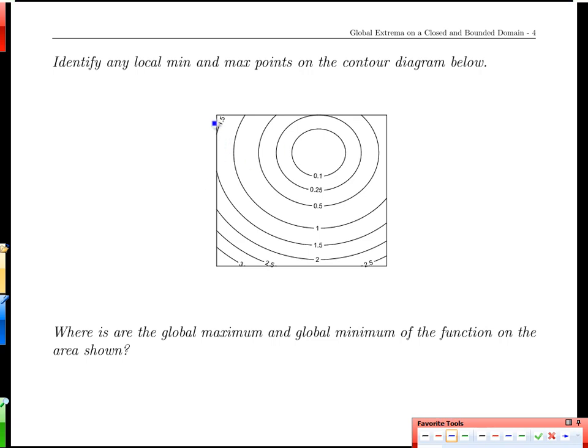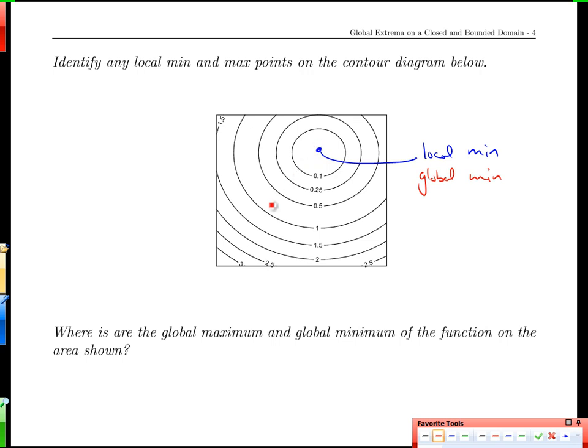Last example here. Again, closed and bounded domain, and we can pretty clearly see this point here jumps out as a local, at 1.51 going downhill. This would be a local minimum. It would be the only local min or max in the interior. And so if we start looking for the global max and global min, this pretty much has to be the global min as well. If I look anywhere else in the boundary, I get heights of 1.5 or 1, certainly values that are bigger than in the interior of this contour here.